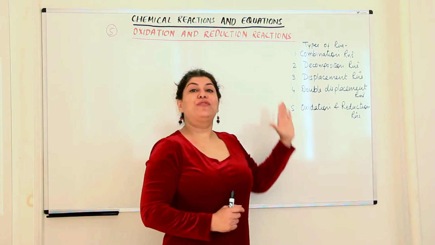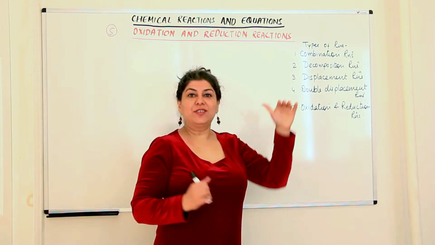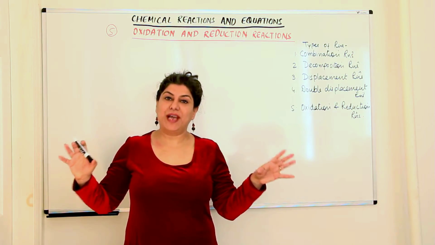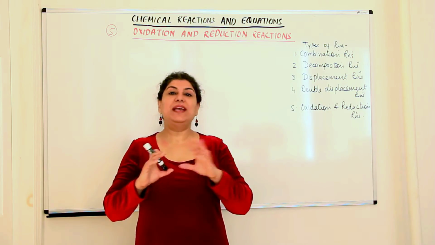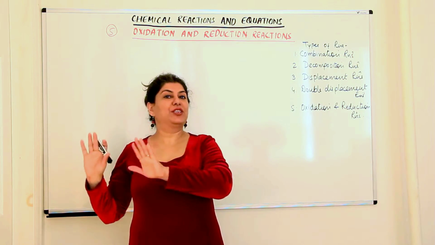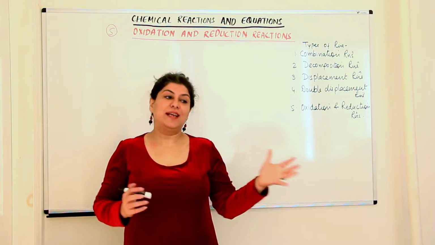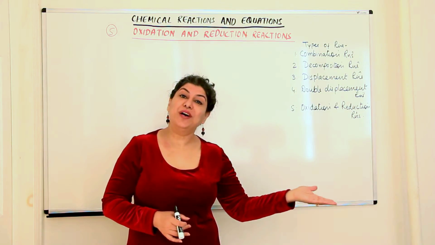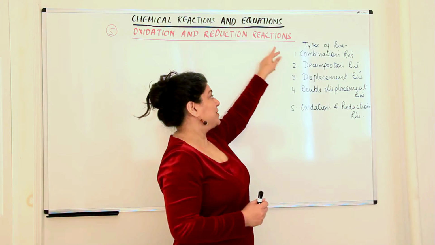The different types of reactions that you've studied are the combination reactions. In combination reactions, you have two reactants or more than two reactants, and they combine to give you one product. So any reaction which you see where you find two or more reactants resulting in the formation of a single product, it means that those reactants combined to give you the product. So such reactions are known as combination reactions.